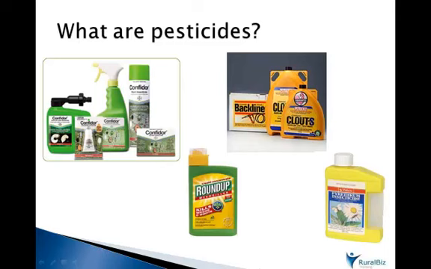Additionally, we can think about pesticides as being natural or synthetic. Natural pesticides are made from living things, and synthetic pesticides are artificially produced in laboratories. Both types, natural and synthetic, are used to control pests, and both have some risks associated with their use. For example, pyrethrum is a naturally occurring pesticide derived from plants, the pyrethrum daisy. However, its chemical label carries warnings and instructions on how to use it carefully, showing that it does have some risks associated with it.